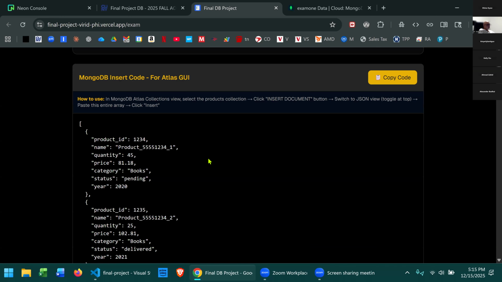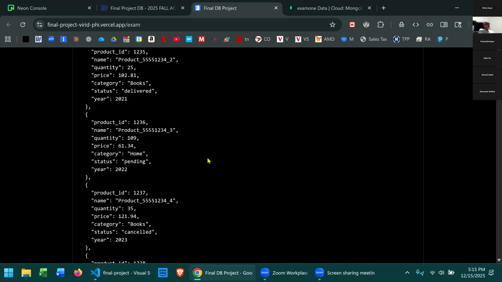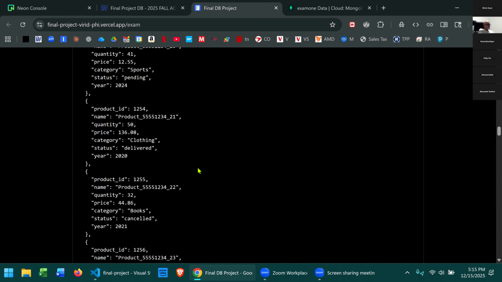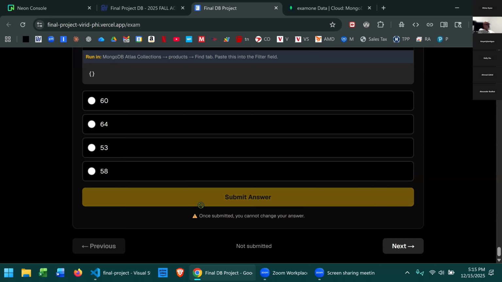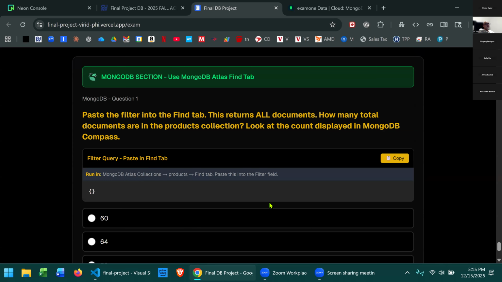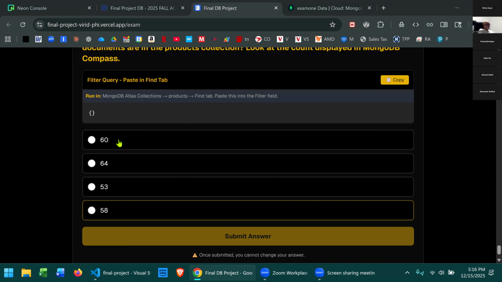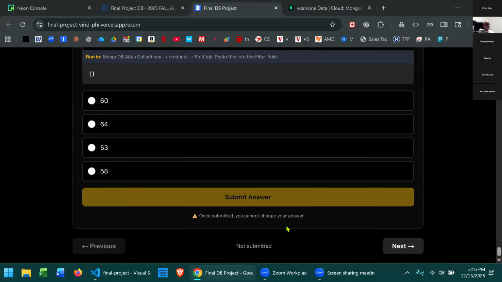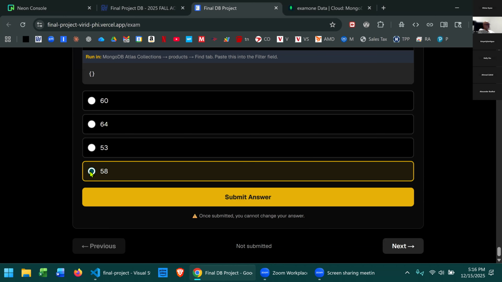Basically, you're going to continue for each one, answering the multiple choice questions. It tells you what code to paste, and then you'll find the answer, click it, and submit it. Once you submit, you cannot change your answer. I'm going to just submit something random, but I have no idea if this is correct or not.